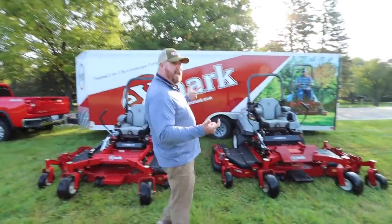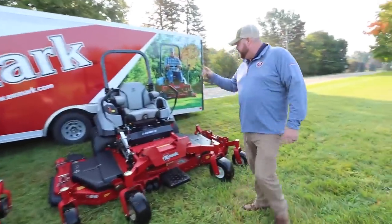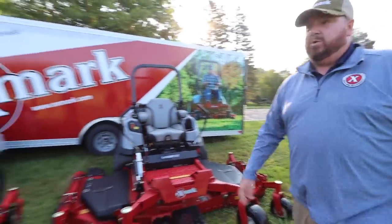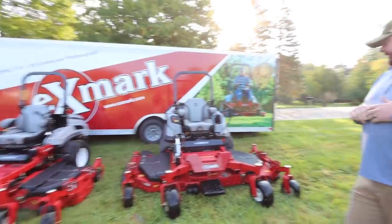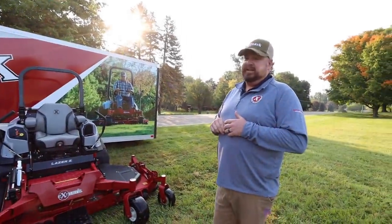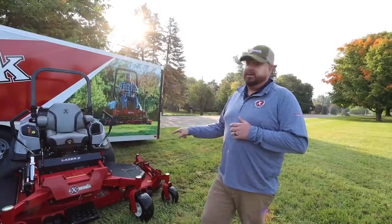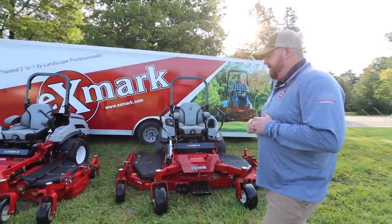Come 2018 is when we started with the 96 diesel. You're talking 37 horse Yanmar power in the diesel. Then we have a 38 horse Kohler gas in there. Okay. Both are Red Tech equipped units. 8 foot cut. Wow. Get her done. You're talking about 9.5 to 10 acres an hour on this one, 8.5 to 9 acres an hour on that one. Dang. Yeah. That's what's up, man.